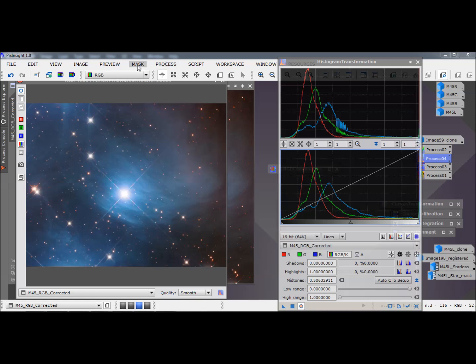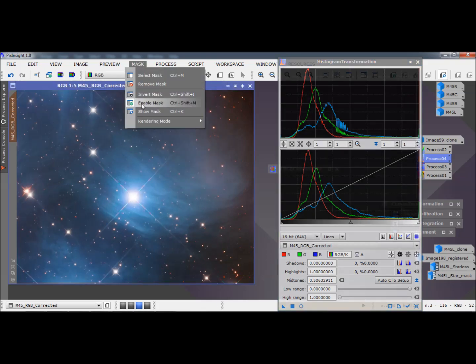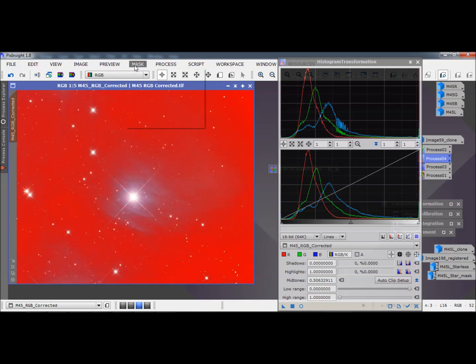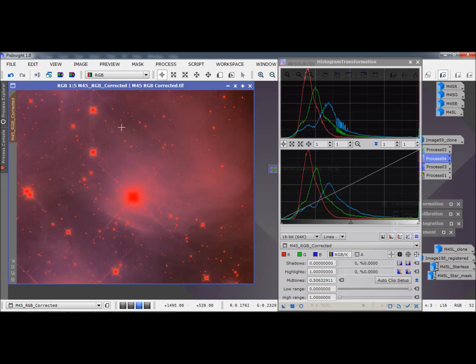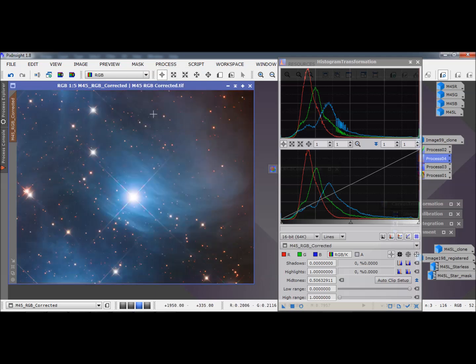And I'm going to re-enable the mask and show mask, and invert the mask. This protects my stars and the majority of the nebulosity, but you'll still be able to do adjustments to the nebulosity as it's not a full blown out mask. So let's hit show mask there.